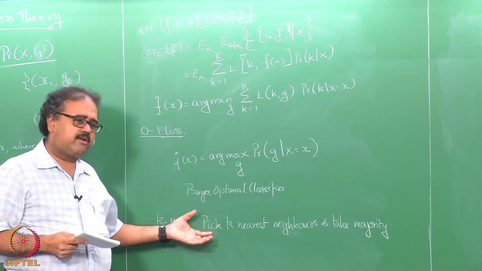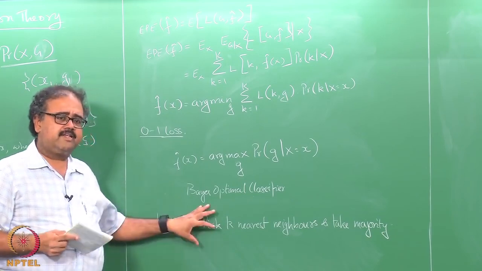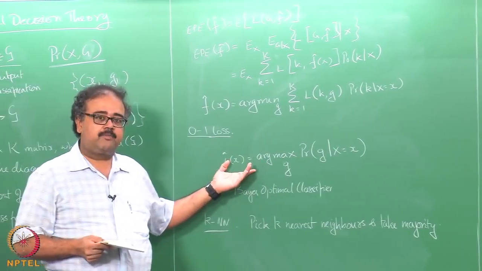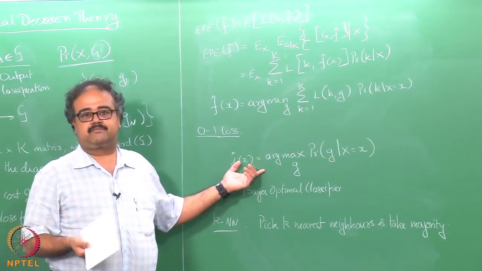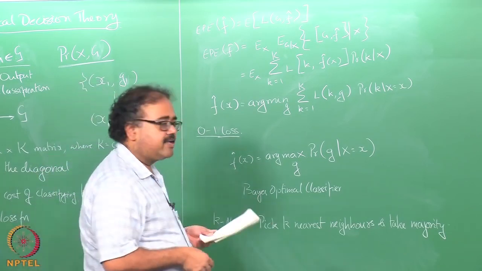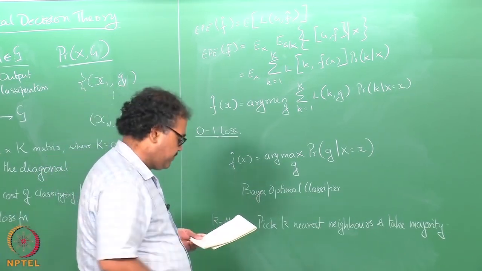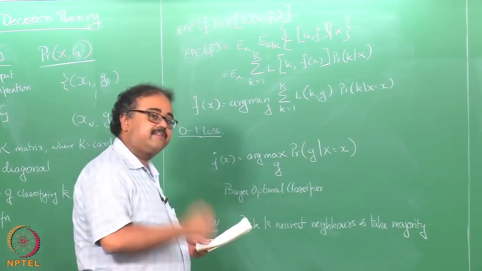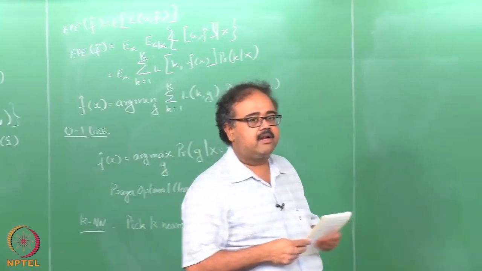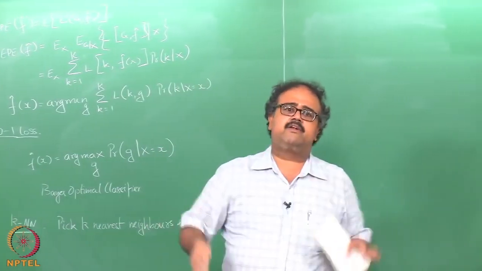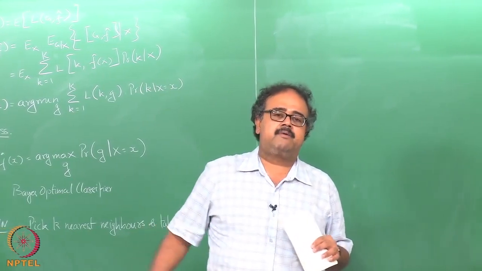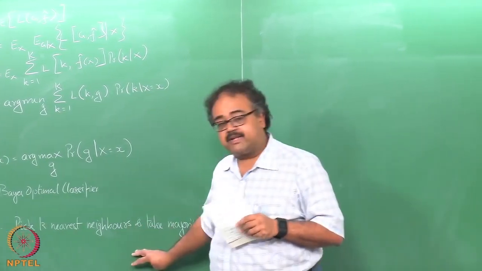So, think about it for a minute, right. What we are essentially doing when we take the majority is actually estimating this probability and taking the max probability, right. So, take the majority label in the neighborhood and use that as your prediction. So, this essentially gives you the k nearest neighbor classifier. What we saw earlier was a k nearest neighbor regressor. So, all the caveats that we talked about for the k nearest neighbor regressor apply to the k nearest neighbor classifier as well.